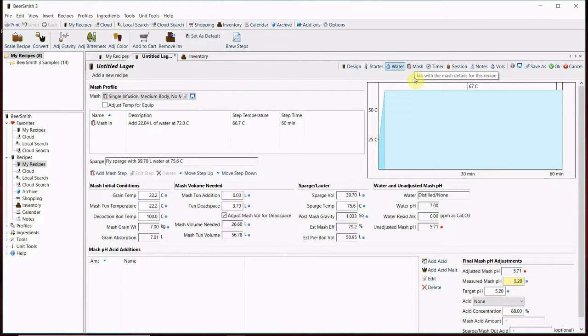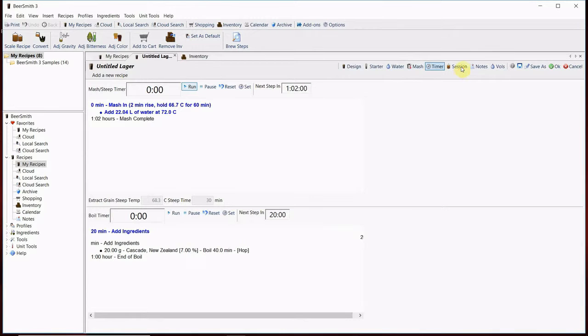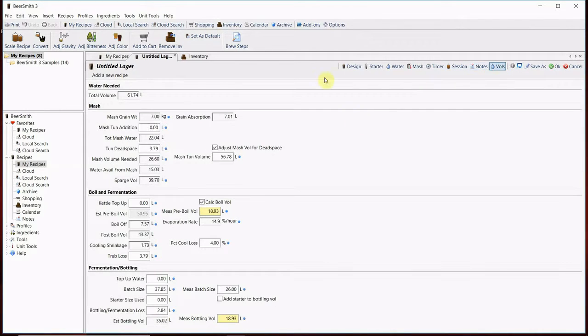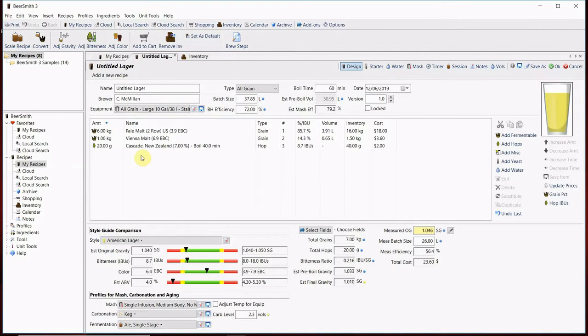So you can play with your water quality in here. Again, I haven't delved into that too much yet. You can get some water quantities for your mash in, for your boiler. There's a bit of a timer tool here. I don't tend to use it. There's some chemistry and water type stuff here, and some notes you can throw in. So look, it's an easy tool to use, but it's got a bunch of advanced features as well. So definitely recommend using it.